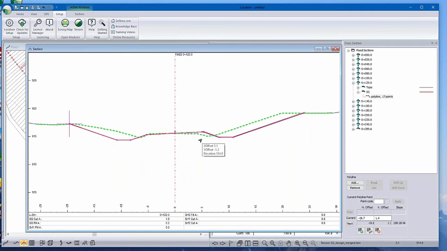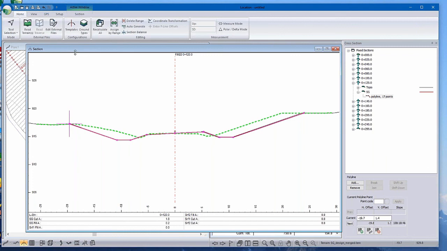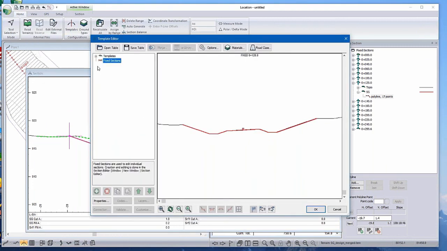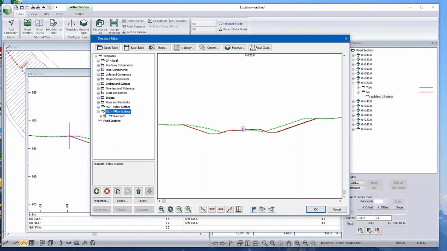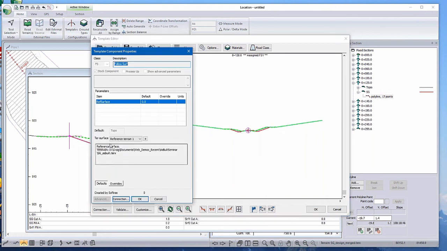The last thing that I want to look at is, very quickly, the templates, because what's going on here when the templates are created, it's actually creating this template, a follow surface template, where these surfaces in the template refer to those surfaces that I've set up.